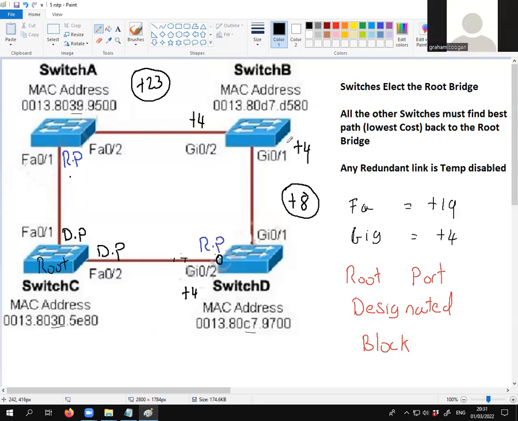Via D. So what port is this here then on gig 0/1? Designated port. It's the port that B uses to reach the root bridge, so therefore it's going to be the root port. Root port, yeah. The definition of the root port is the port the switches use to reach the root bridge. This is the port B uses to reach the root bridge. If this is the root port, then what's the other end going to be? Designated port. Why? Because you must have one designated port per link.